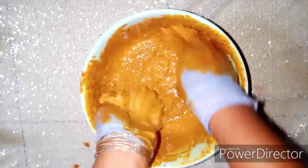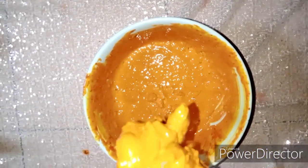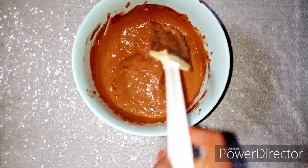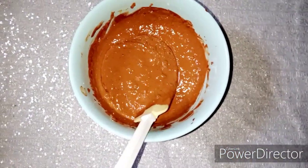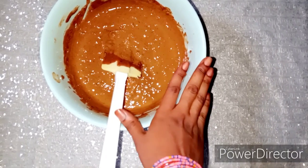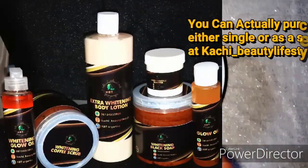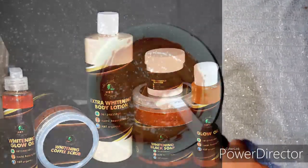As you can see, it still has some particles, so we're going to leave this for 24 hours — as we always do — to let the ingredients infuse into each other and allow the particles that are difficult to dissolve to break down. The next day, this is what it looks like. I stirred it well to dissolve the larger particles into smaller ones, which is perfectly natural. When you use this on your body or face, leave it on for no more than 20 minutes — anything more won't do the job since it's a wash-off product. With consistency and patience, you will exfoliate and lighten up your skin.